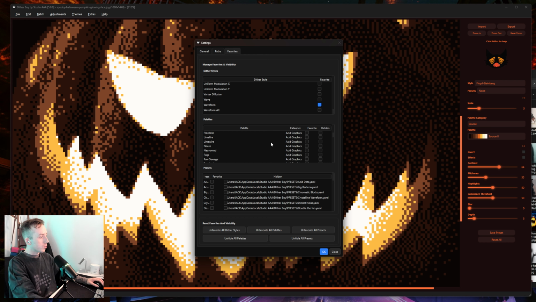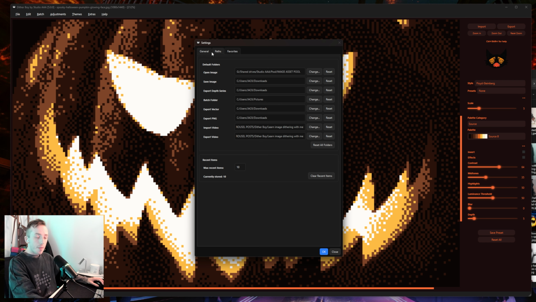Same goes for palettes. So I've got quite a lot of palettes installed. So if I scroll all the way down here, it might have to load for a second, but you can now favorite palettes if you would like. So if I add the burned palette from contrasts to favorites as well, I'll show you where that appears in a second. And the same goes for presets. So if you have a preset that you always use, like a starting point or something for your dithering, you can favorite that. Obviously we've got some generic actions at the bottom like unfavorite all or unhide all, because you can hide stuff too now, but that's just a small little improvement we added through the settings menu.